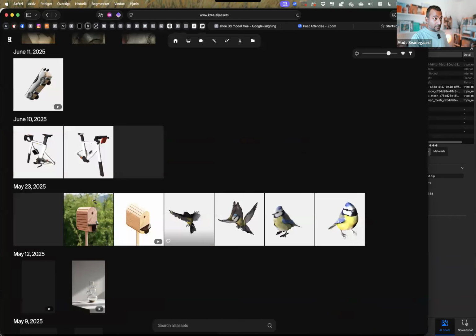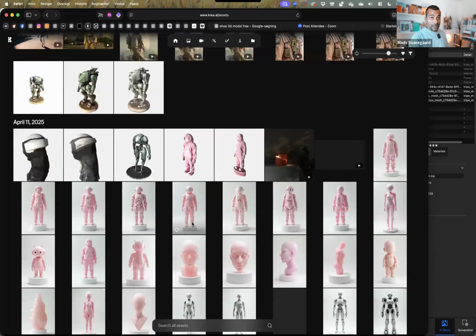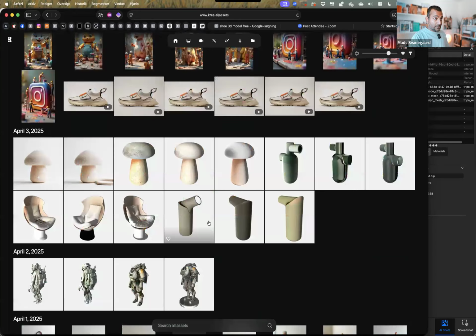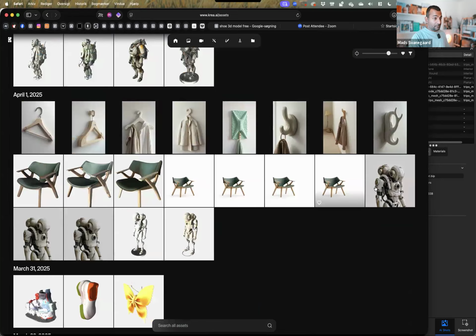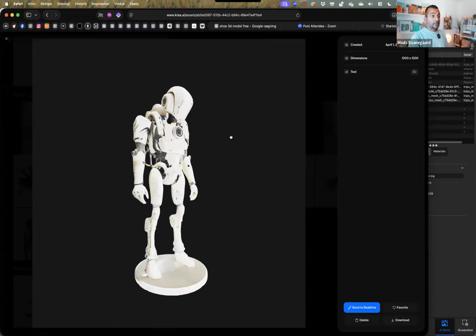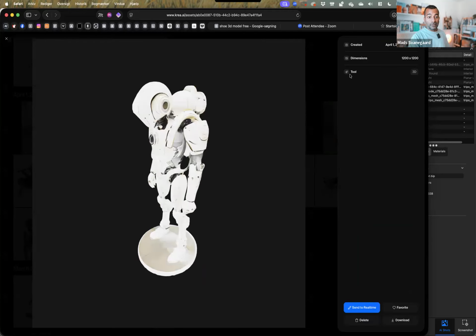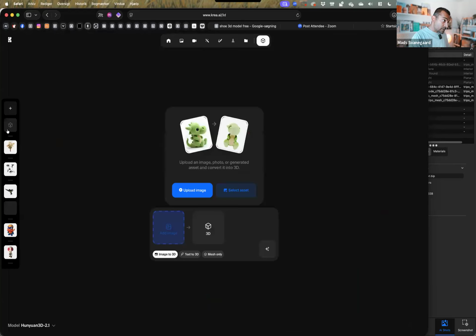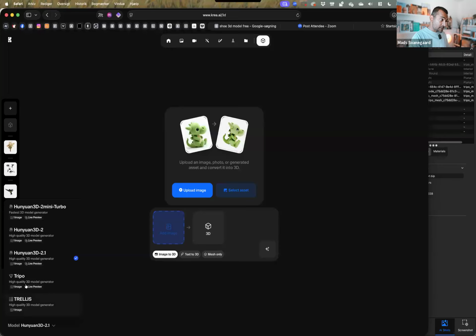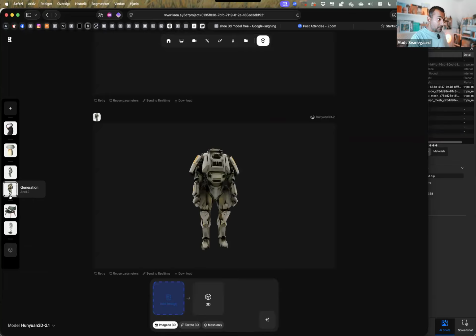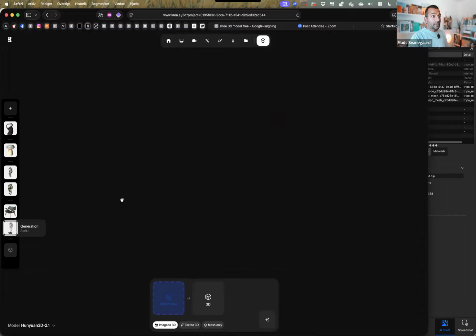Going back to my robot. Here we are. There's some robots here. Where's the one that I actually generated? There. So yeah, this one, that's an image, I guess. This one is generated. And what did I use? It didn't say anything. That was not very helpful for me. Okay, so I can't do that. But the one that I used is over here. No, there was Tripo I used for this one. Maybe I can see it here actually. That was another robot. There's the robot. Here you go. Tripo, yeah.